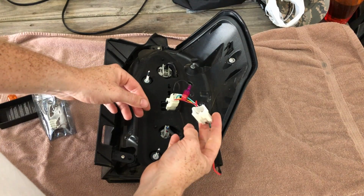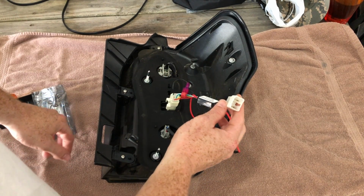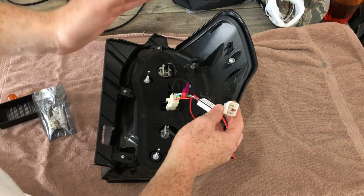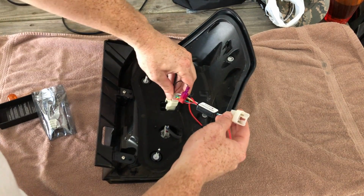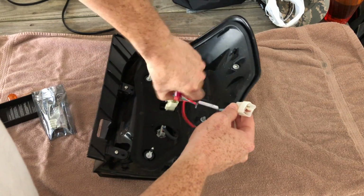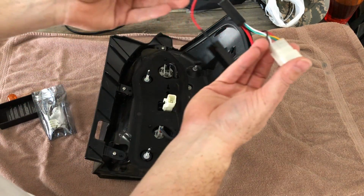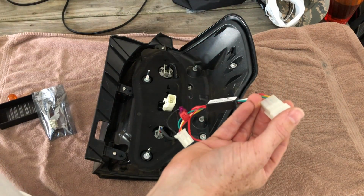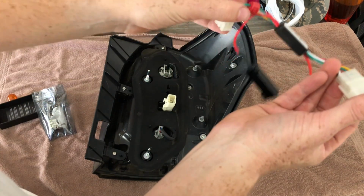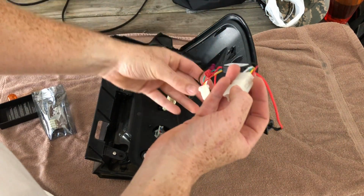So now this is basically ready to go back into the vehicle. So basically all this does is just plug into your factory housing. So if you don't want this anymore and you don't like it and you want to go back to stock, all you have to do is just unplug this, put back in your amber bulb, and then you're done, because this is all its own basically wiring harness. So you're bypassing the vehicle straight into this by adding this. So pretty cool, simple little upgrade.